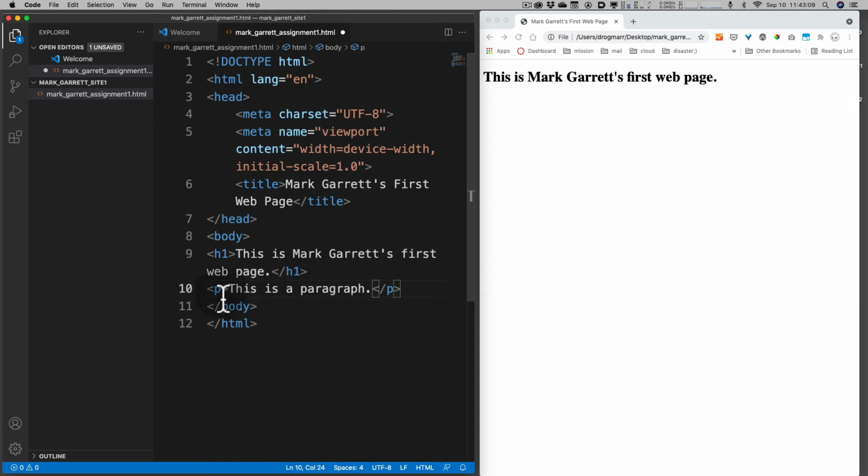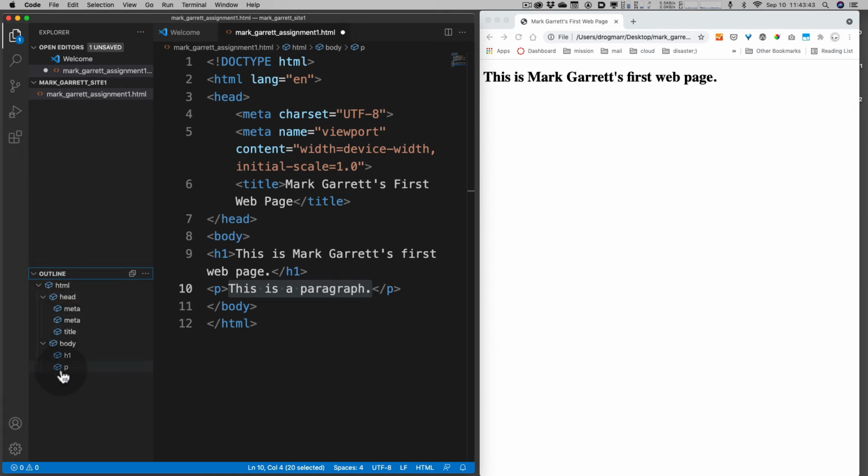So now that I typed that, P stands for paragraph, and I put the content in between. Remember we said way back 45 minutes ago or whatever, that HTML tags are often containers. So H1 is the container for this content. Paragraph is the container for this content. HTML is kind of like an outline, right? Check out down here in the bottom left, this is in VS Code. It's not in everything, but it has an outline, and it even says outline.